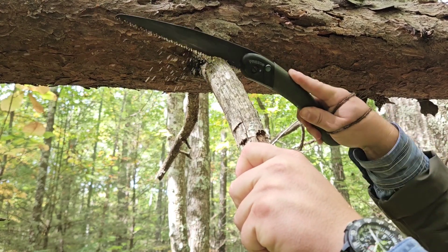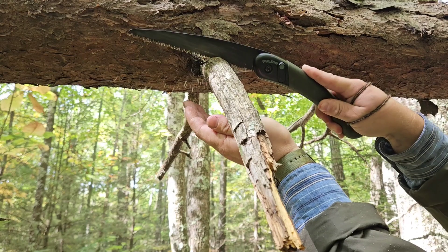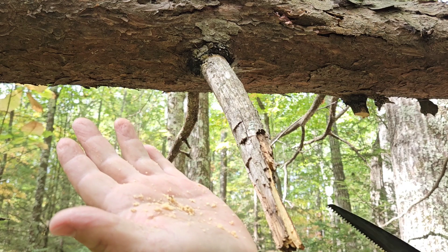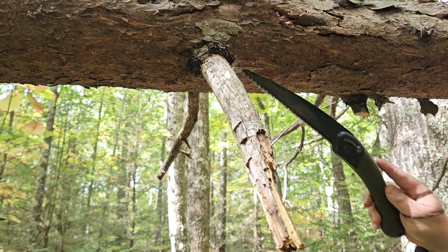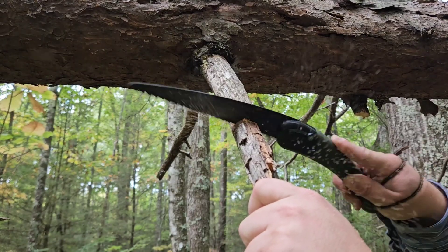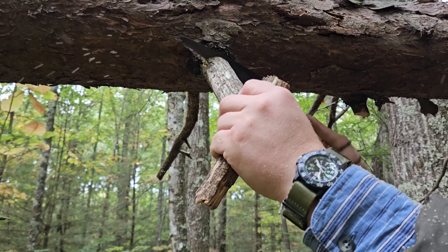Nice and white, fairly floaty - it's blowing in the breeze, all that dust coming off the outside there. But as I get down further into it, you should notice - let me catch some of this. Nice yellow sawdust there and it sort of sticks together. It's just a little bit thick. So, good stuff there. I'm going to cut this off. Actually, I'm going to do this first so I can show a difference here side by side. There's very little fatwood in that piece. But for this one, seems like a pretty good piece right here. There we go. Oh yeah, that's good stuff.